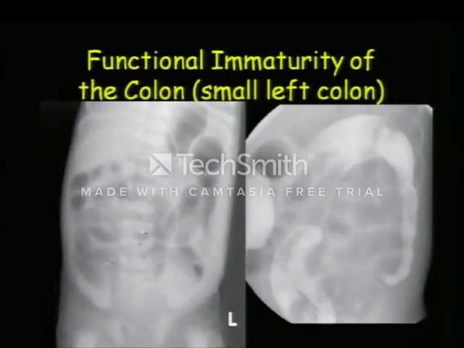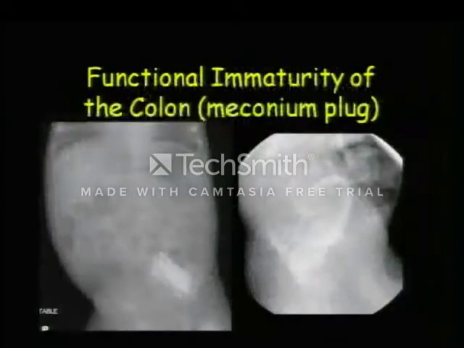Here is a patient who has multiple dilated bowel loops, distal bowel obstruction. When we do our enema, we can see that there's a small colon with transition at the splenic flexure to a relatively large caliber colon. This is the typical appearance of functional immaturity of the colon. Now, the one caveat I will put with this is that you must make sure that if you think you have either a meconium plug or a small left colon, as soon as you do the enema, the kid will start stooling normally. If that doesn't happen, Hirschsprung's disease can mimic a lot of things, and both of these diagnoses can be mimicked by Hirschsprung's disease.